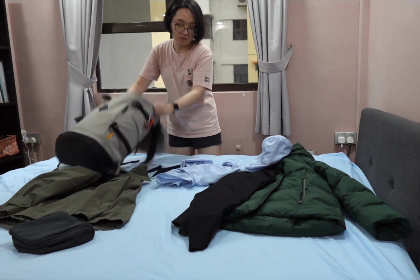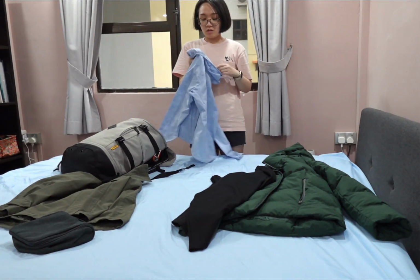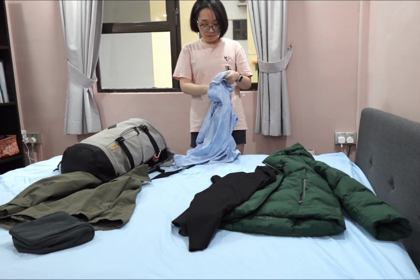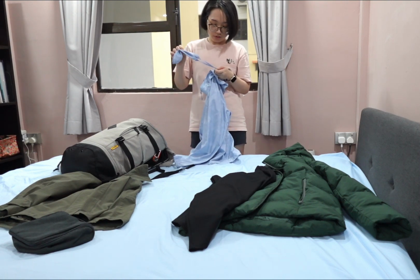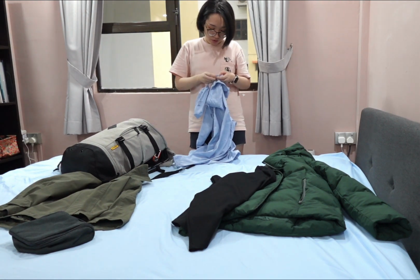My backpack. And there's a very nice feature about this UV jacket. I can put it in the small bag, so it's very easy to carry. So I'll just show you how I do it.